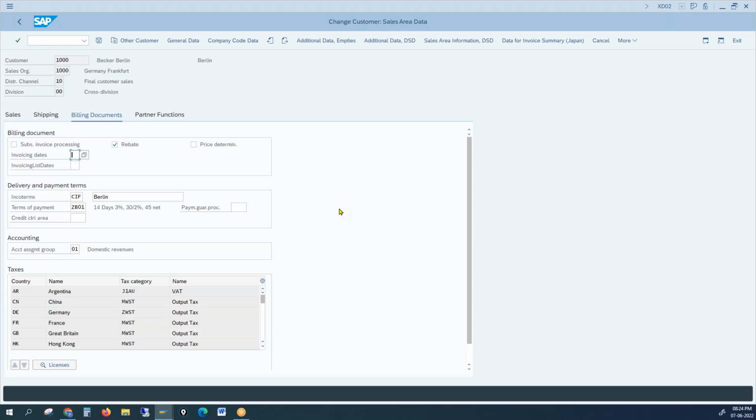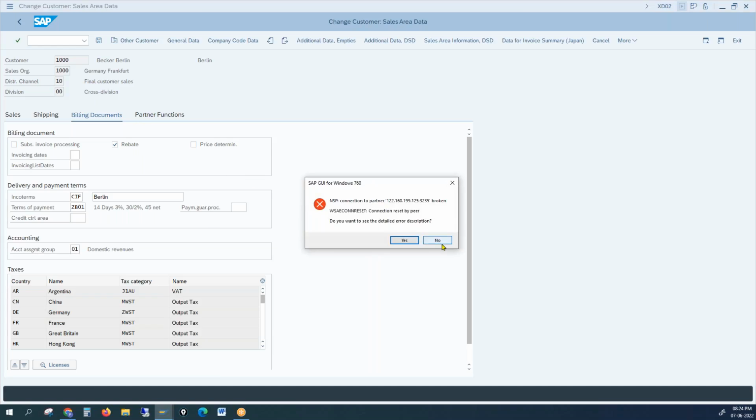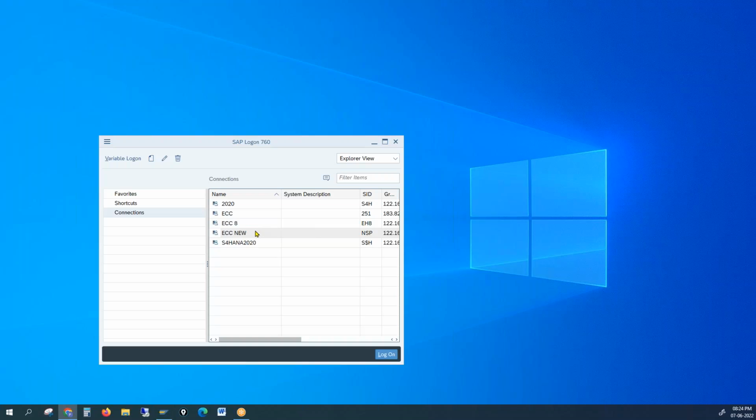So how do we tell the system that? That is invoicing dates. We configure a calendar and tell the system that the invoice has to be raised only on the 25th of every month. And how do we create this particular one? This is also called a billing schedule. Either you could access that through a T code, or you could access it through the menu path.